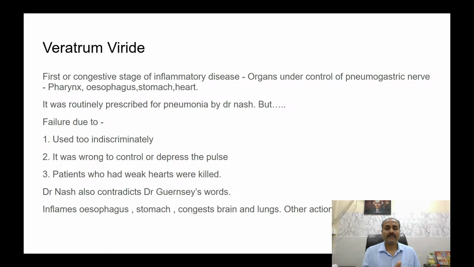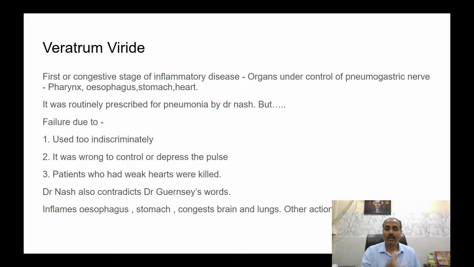Those were the remedies that they prescribed at that time, and they were used so badly that it led to the death of many patients, and to these observations from Dr. Nash. And that is why Dr. Nash tells us that Gunsi tells us something about Veratrum viridi and he contradicts those words. So in all the remedies that we covered so far, 50, 60 remedies, we saw that Nash appreciates Grunsi's words, Herring's words, Allen's Encyclopedia, Hahnemann's Chronic Diseases, etc., all the texts.